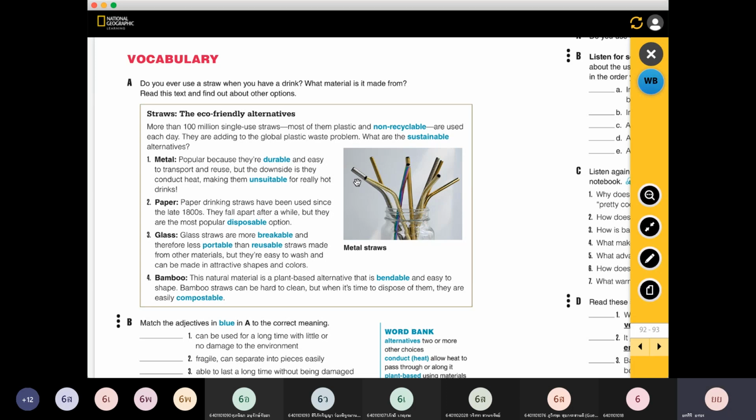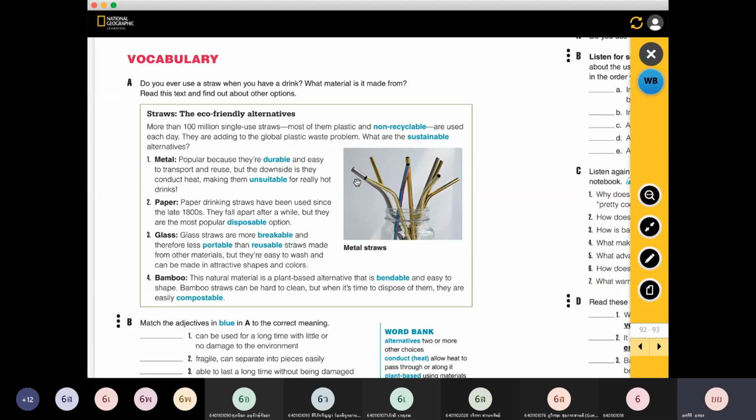Okay, and as your friend just mentioned, your friends use the paper straw. Your friend has used the metal straw before. Paper is disposable, so it means you have to throw it away after a single use, right? You cannot reuse it a couple of times, like a paper cup.